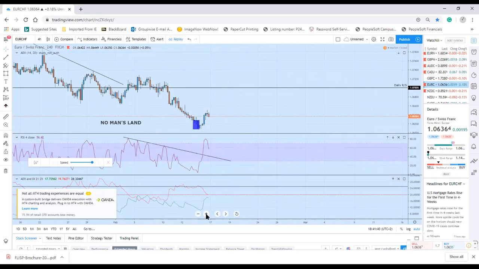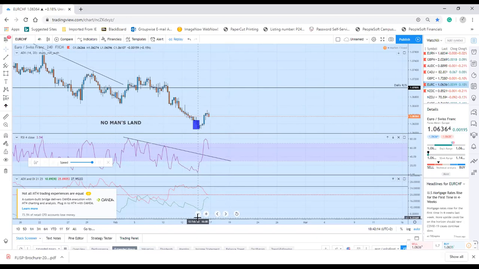The RSI gave me enough information for me to say that I'm confident enough to actually buy this. But even though it may be risky because no man's land again, so there's nothing supporting me basically. So there's more risk on this trade. So I need to make sure that I take care of this pair basically, because I'm not as confident on this pair than I would be on all other pairs. So that's how I'll go into this specific pair in itself. So the lot size on this one won't be as high as all the other ones that I'm confident in.